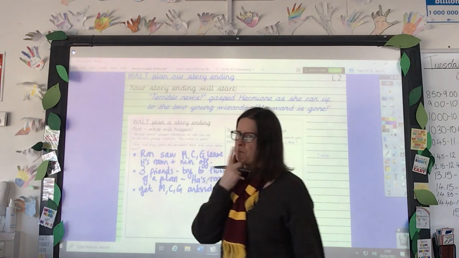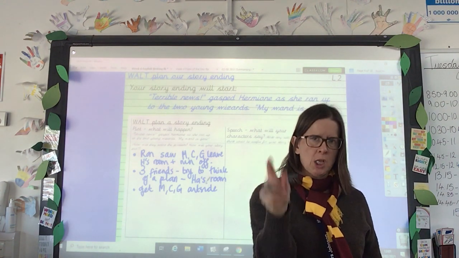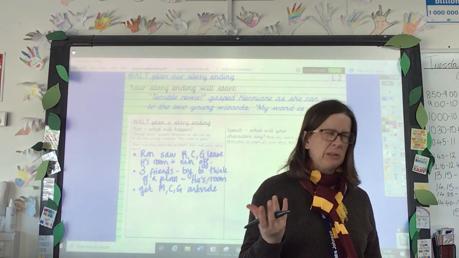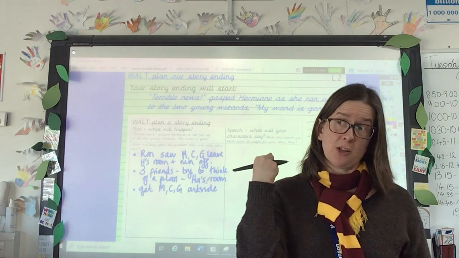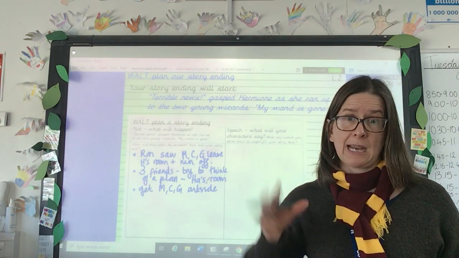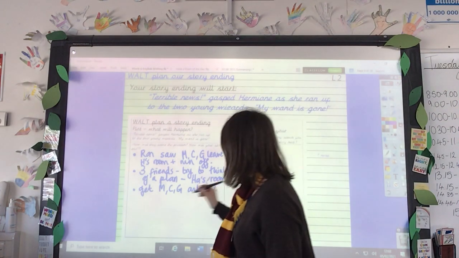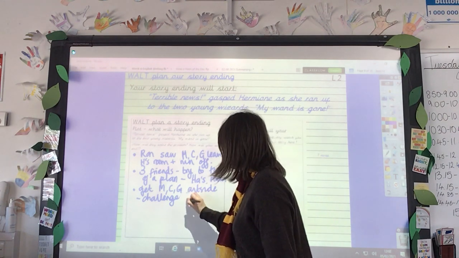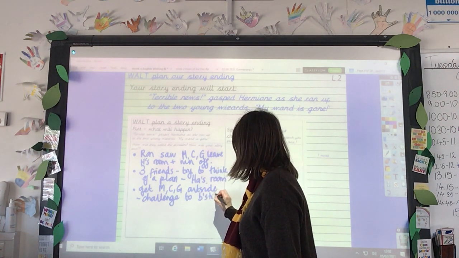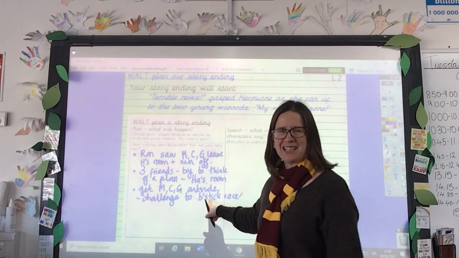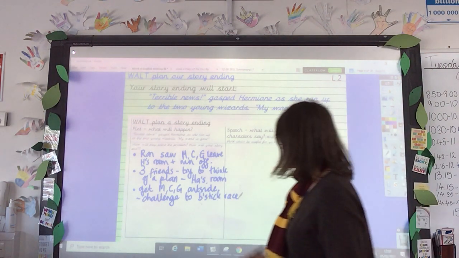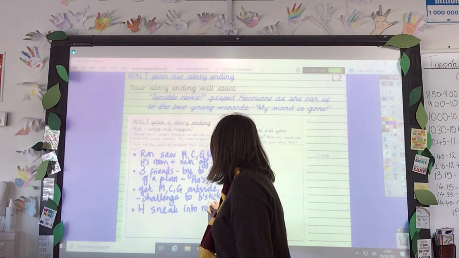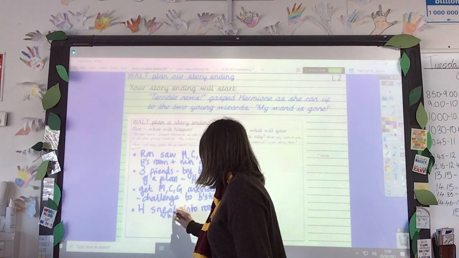Now, how could they do that? I reckon that Harry and Ron could challenge Draco and his friends to a broomstick race or something. Because we saw in that last clip yesterday that Draco's quite competitive and doesn't want Harry to be the best at everything. So they could get them outside and challenge them to a broomstick race. That's what's going to happen in my story. Challenge to broomstick race. That's my shorthand for broomstick, B-stick. They're going to get them outside and challenge them to a broomstick race. Hermione sneak into rooms and whistle for wand.